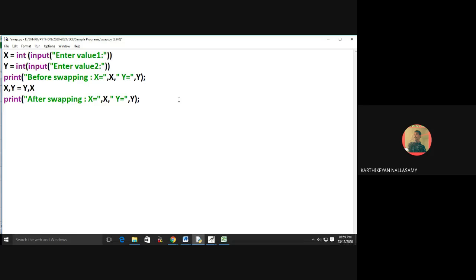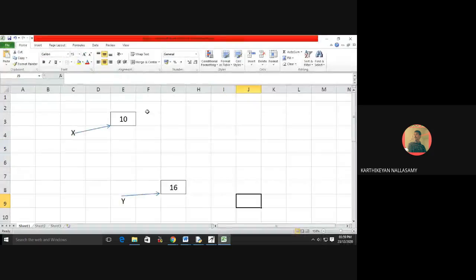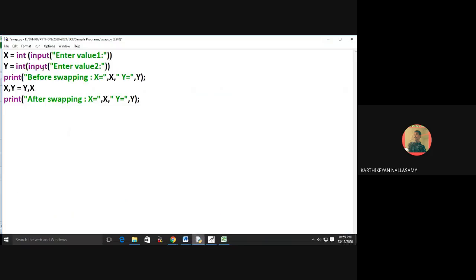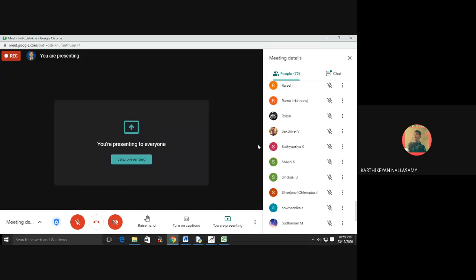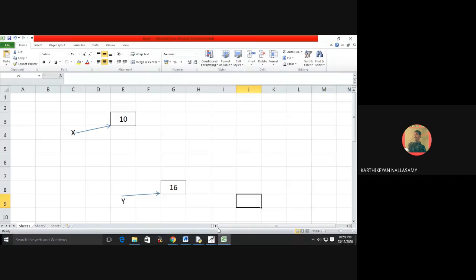So whenever you are going to write a program, do a manual calculation like this. Assign a memory for every variable, take some sample values for all those inputs, and see how the process will work. That way you can decide. Is it clear? Is there any doubt? Any reply? Yeah, so no doubt. Okay, I'll move on to the next code.